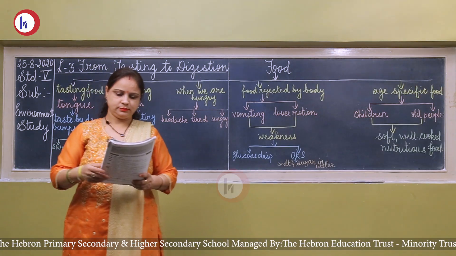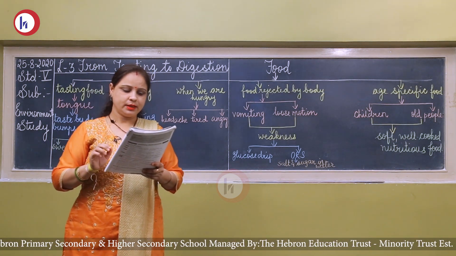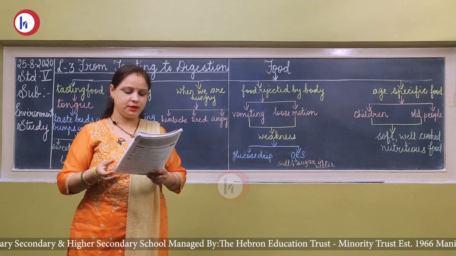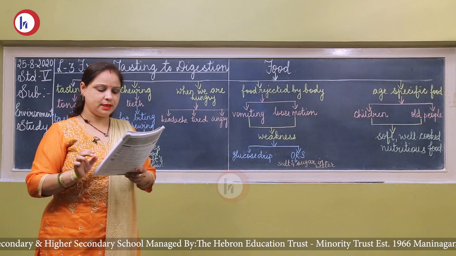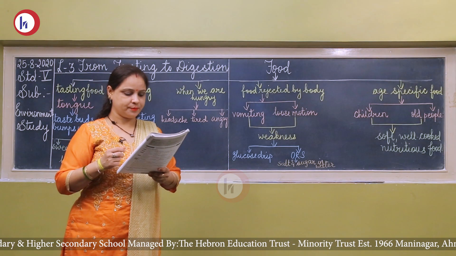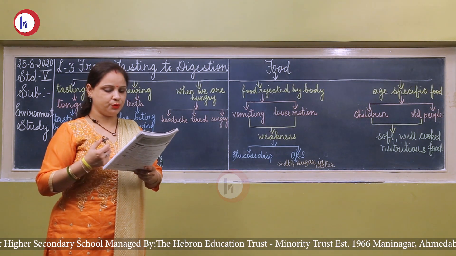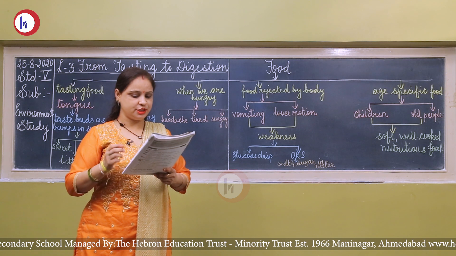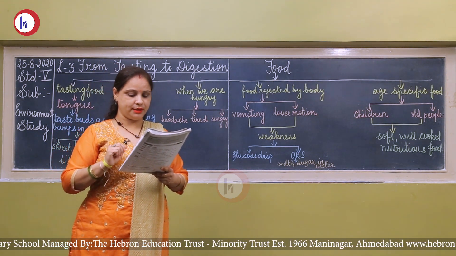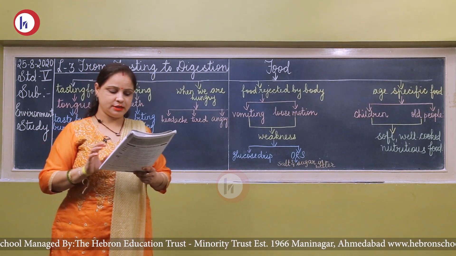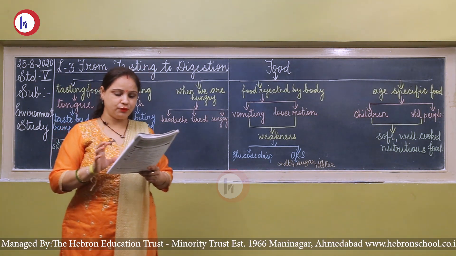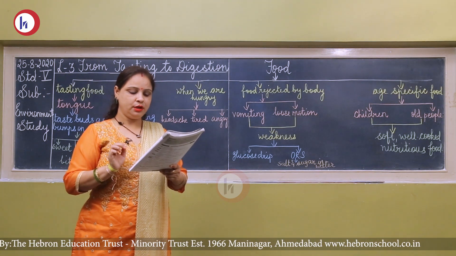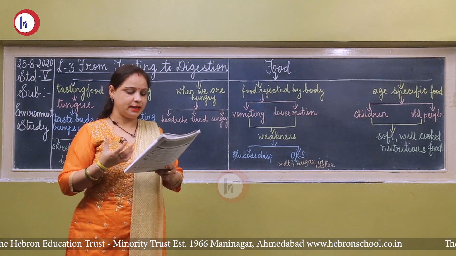Let me tell you about an experiment done by Dr. Beaumont in 1822. An 18-year-old soldier named Martin got shot in the stomach. He was treated by Dr. Beaumont, who cleaned and dressed the wound. A year and a half later, his stomach had a big hole with just a loose flap over it. The doctor realized he could extract food and stomach liquid from the hole and used this to carry out experiments to understand digestion. He recorded the time it took Martin to digest different food items. He also found that food would dissolve in stomach liquid even outside the body, but digestion was faster inside the body.